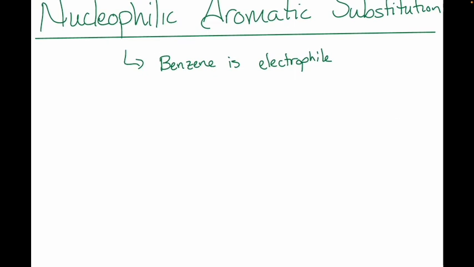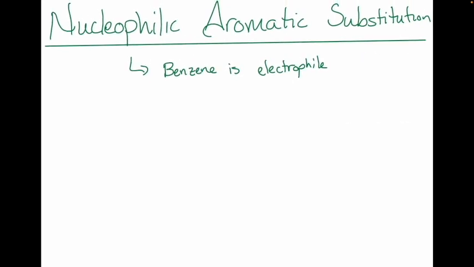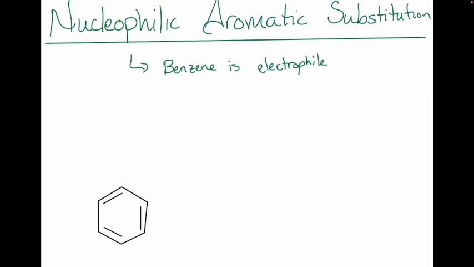All right. But these actually are a much more limited subset of reactions. There are some pretty strict conditions that we have to have for a molecule to actually even undergo one of these nucleophilic aromatic substitution reactions. Because we know our benzene ring with all those pi electrons is not a good electrophile. It's not an electron poor species. It's got a ton of electrons floating around in that ring, right?